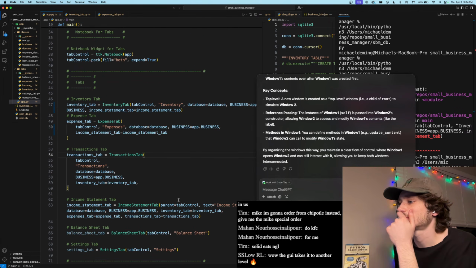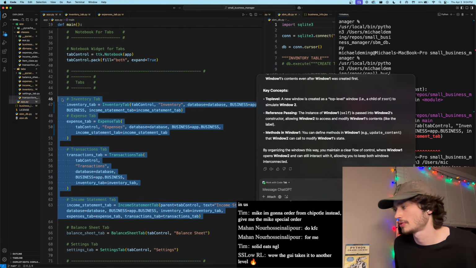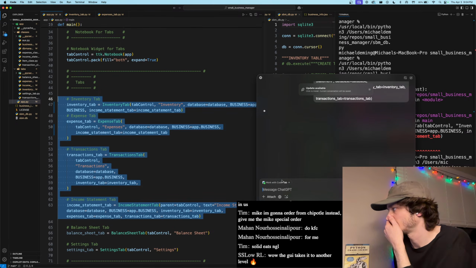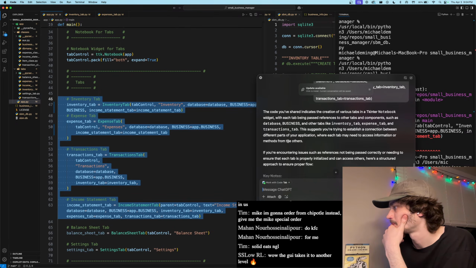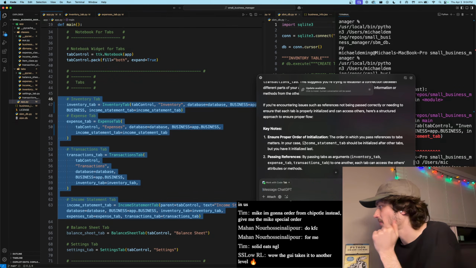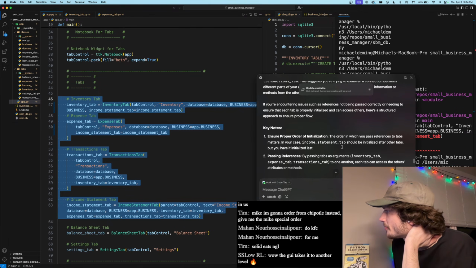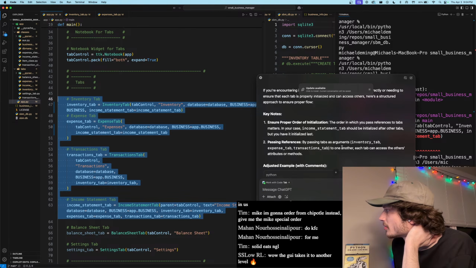Right, so I'm going to show it this example here. Once you pass around, an income statement tab should be initialized after other tabs you have initialized last.